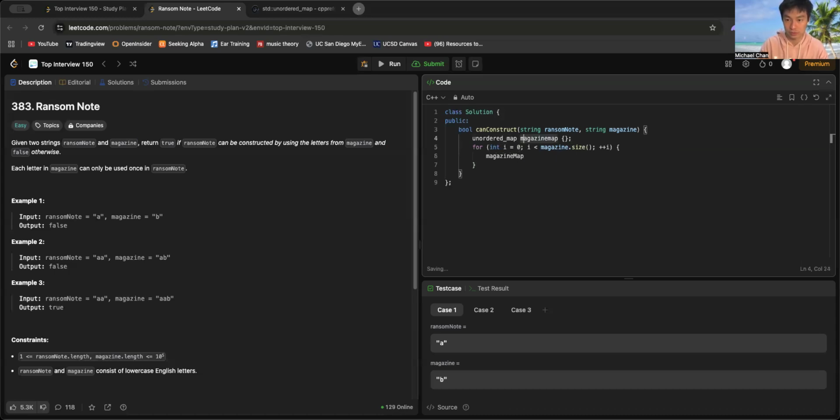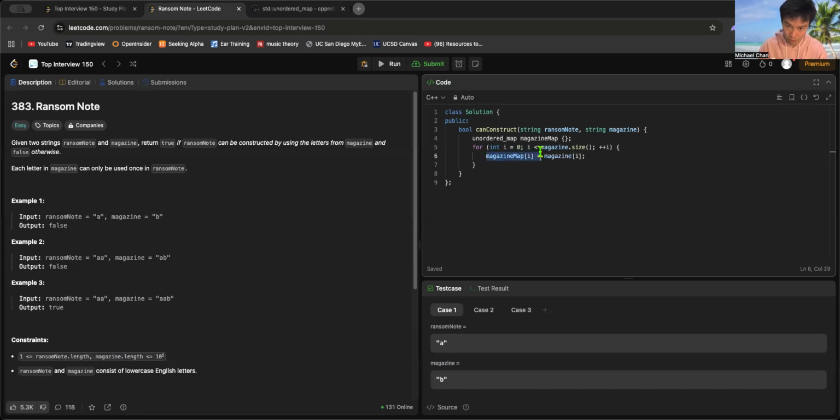Let's do this. Oh, this practices magazine map. Let me get what value? If that value will be equals to magazine i, right?